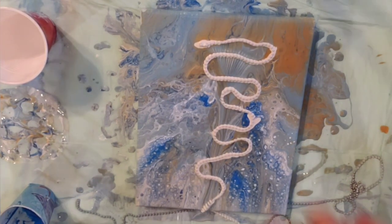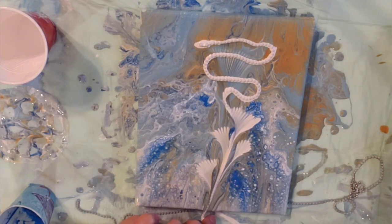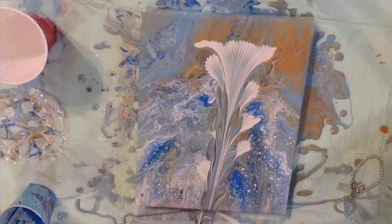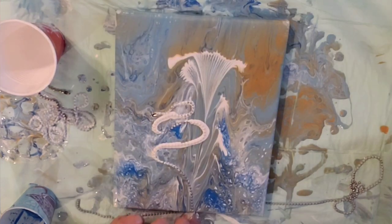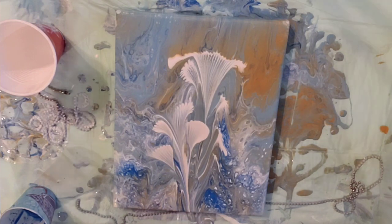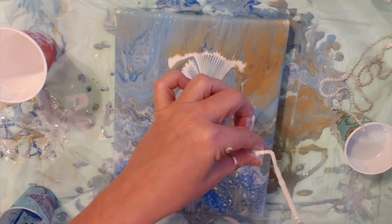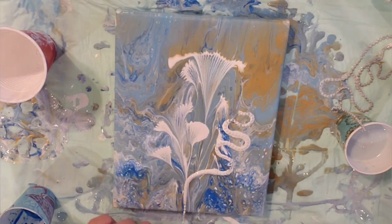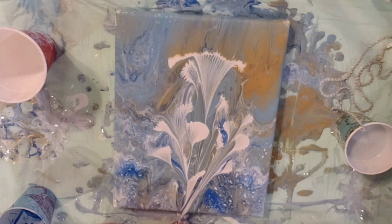I forgot to unpause, but I just laid this chain down. I put it in white paint and laid it down — that's all I've done. So now I'm just going to pull it down and see what we get. Okay, yeah, there's still a lot of extra paint on this. I will pull this off.